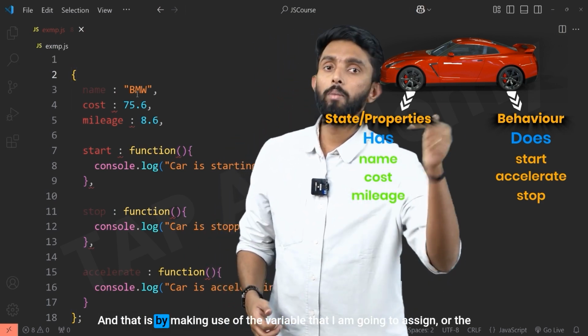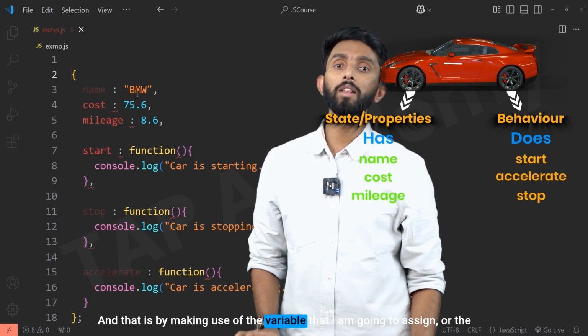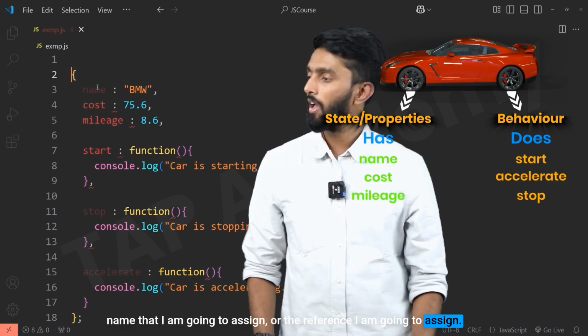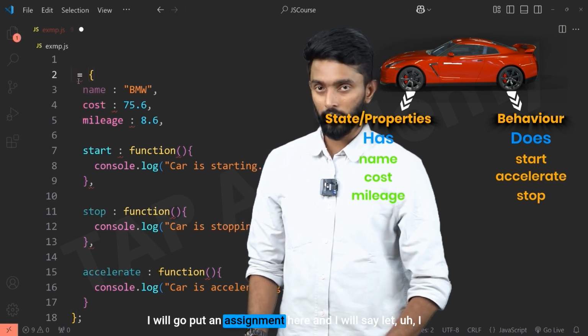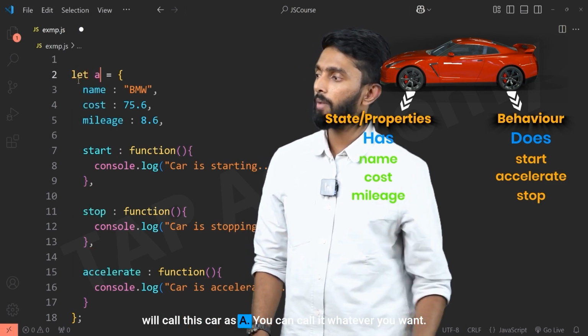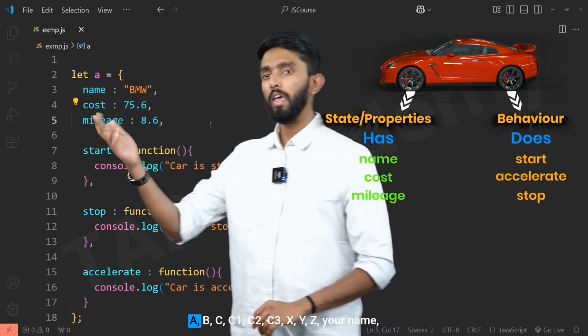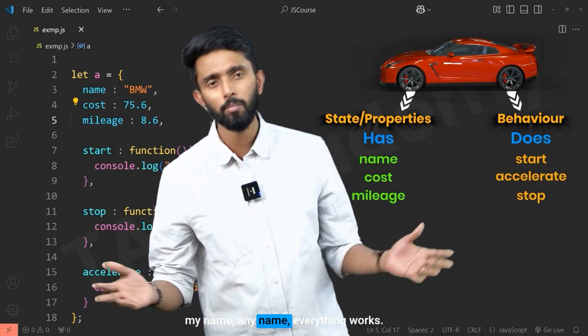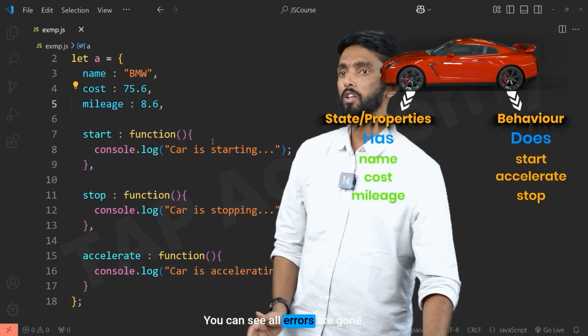And that is by making use of the variable that I'm going to assign, or the name, or the reference. How are we going to do that? I'll put an assignment here, and I will say let, I'll call this car A. You can call it whatever you want. A, B, C, C1, C2, C3, X, Y, Z, your name, my name, any name, everything works. You can see all errors are gone.